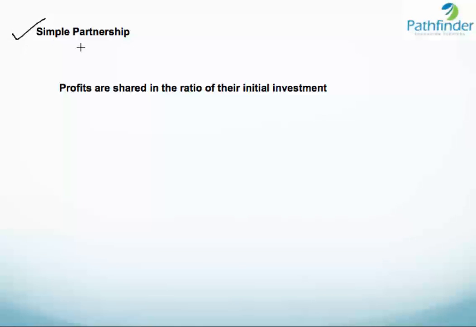Since the time period is the same in a simple partnership, when two partners come together to start a business, they generate profits, and these profits are shared in the ratio of their initial investment. So, we must remember that whenever profits are generated, we must subtract all the expenses that are incurred in the operation of business, and the net profit must be shared in the ratio of their initial investment. So if there are two people A and B, A invested 2000 rupees and B invested 3000 rupees to start a business, then the profits must be shared by A and B in the ratio of 2:3.